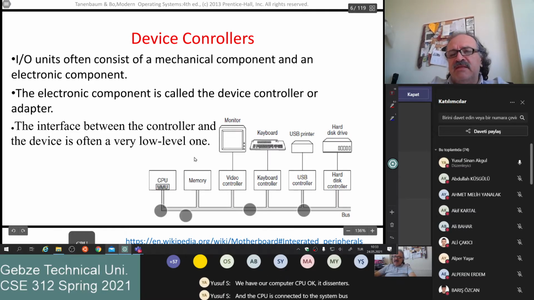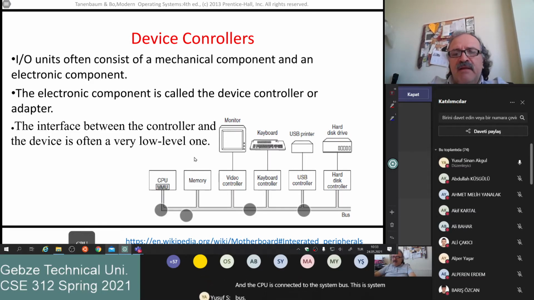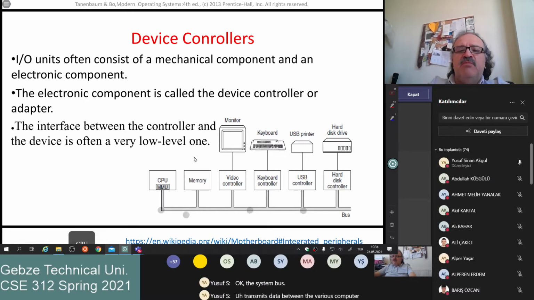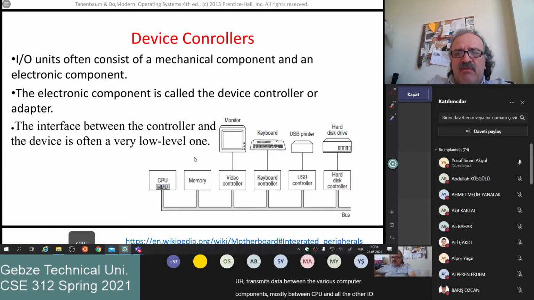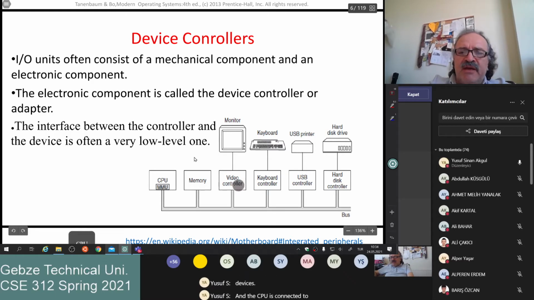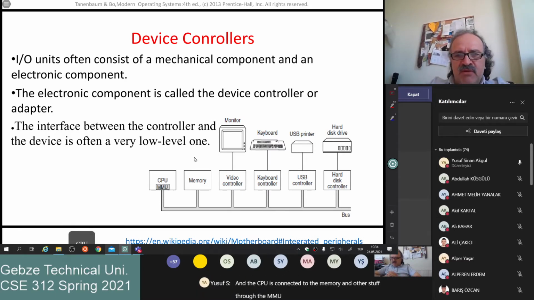The system bus transmits data between the various computer components, mostly between the CPU and the I/O devices. And the CPU is connected to the memory and the other stuff through the MMU, memory management unit, and they all communicate on this bus.